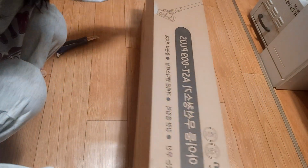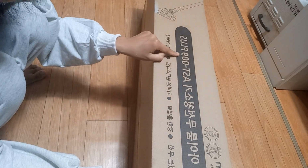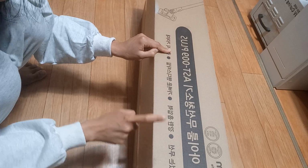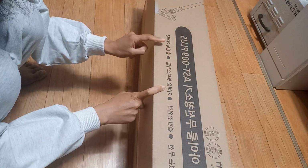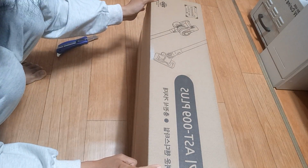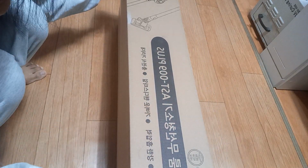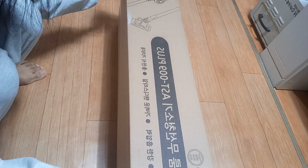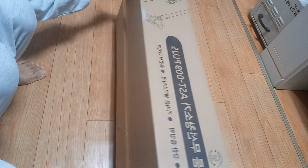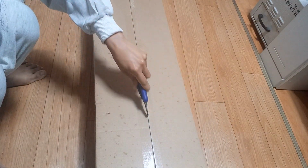The name is 2-in-1 iROOM 무선청소기 AST-009 Plus. Code 없는 무선, 강한흡입력, 가벼운 handy style, and then 충전시간, 거치대. Ang hirap. Ibig sabihin nun, ang naintindihan ko lang is, ito yung name, iROOM, and then 무선청소기 means wireless vacuum. So let's start right away.